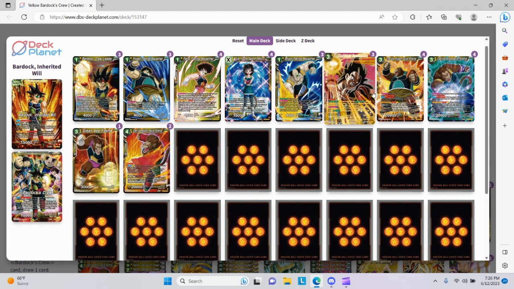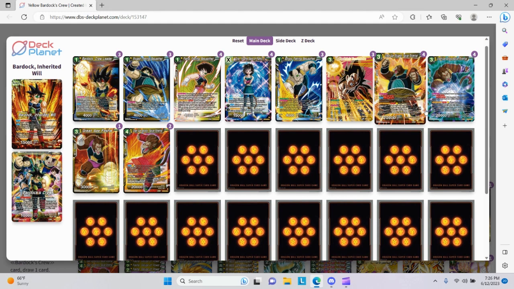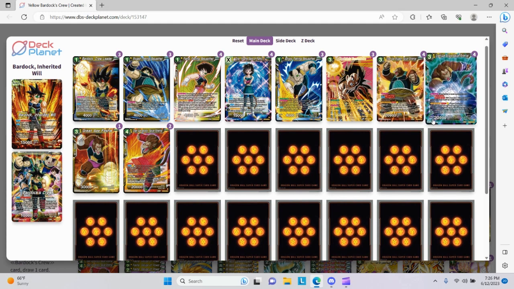So here we have these apes, the Shagesh and the Borgos. They both do similar things. Once you have four or more Bardock's Crew in play, same thing with the leader, you can pay one, and you activate main. I believe the Shagesh, you play him, and then he KOs something that's in rest mode right off the bat. And then the Borgos does the same thing, except that he rest modes something.